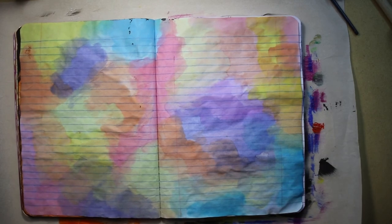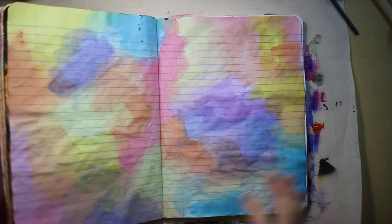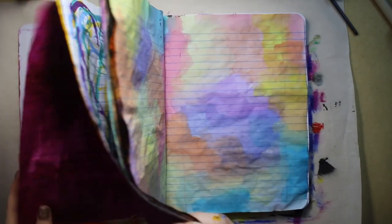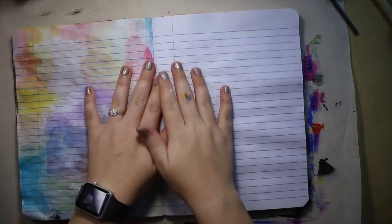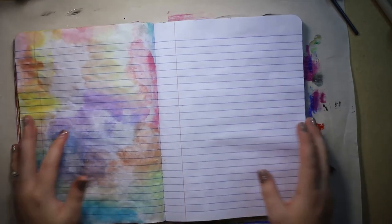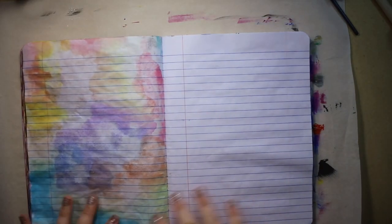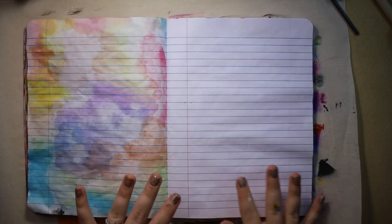Alright, so I ended up blow drying that one because the air drying was just taking too long, and I am ready to be done with this so I can get started on everything else. Alright, so I am going to do this last one. I am actually doing more than 20 because I stopped counting and paying attention. So I'm going to do this.